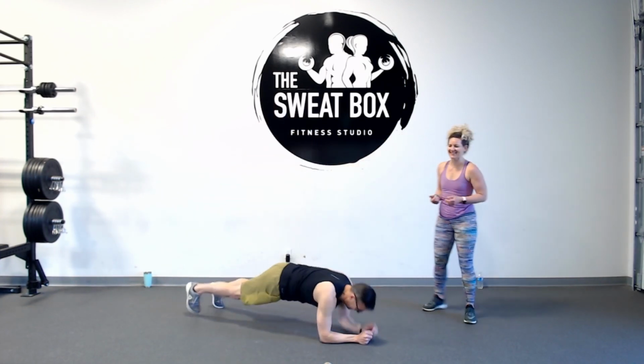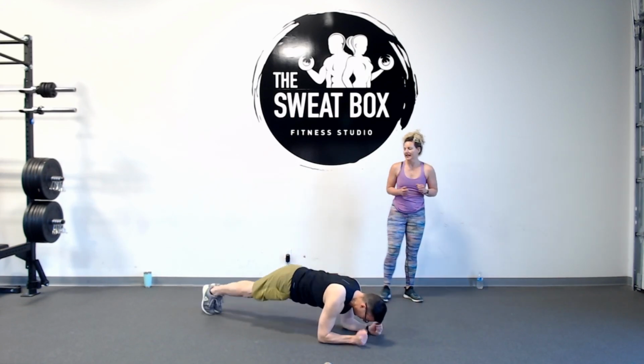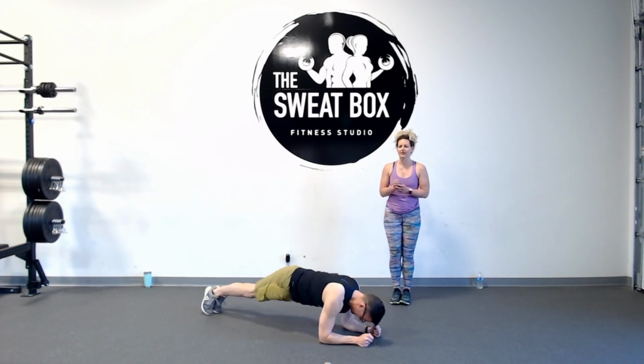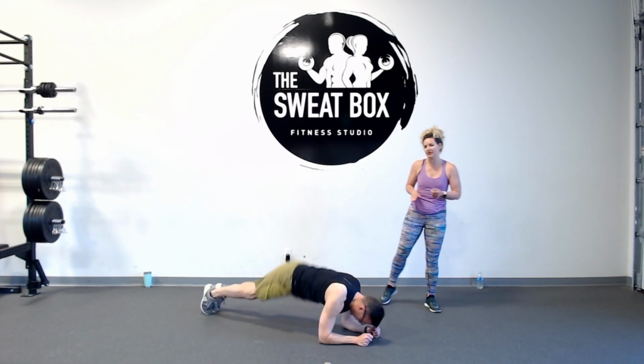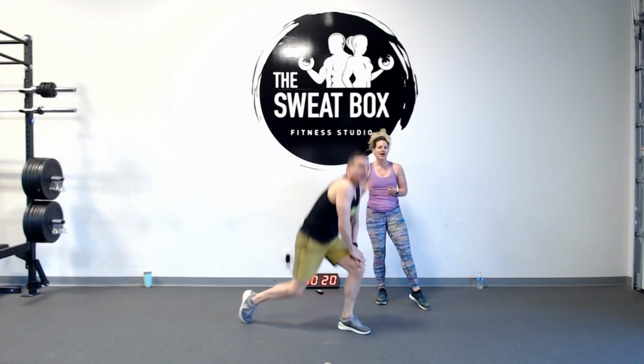Hip dip plank is next, so we're going to stay on those elbows. Keeping those feet and legs locked together, and we are dropping our hips side to side. You're gonna need to tuck your toes underneath pretty frequently. That's normal. All right, you ready?